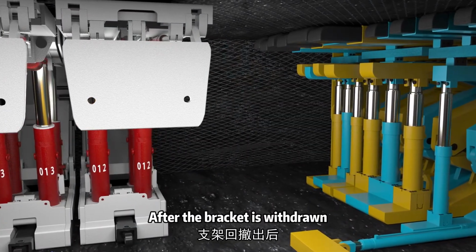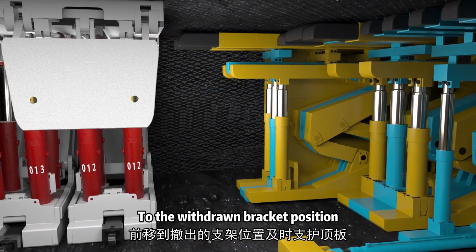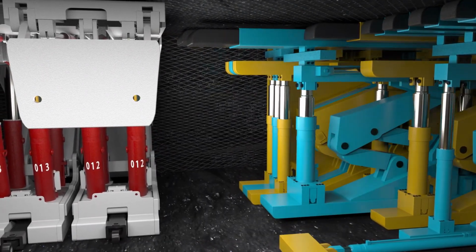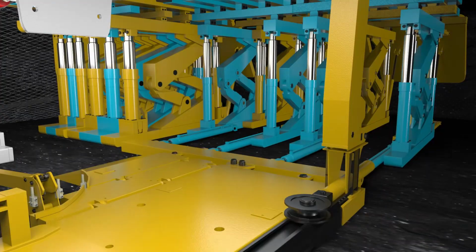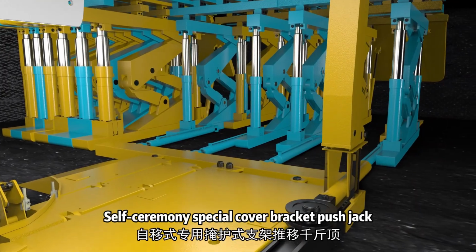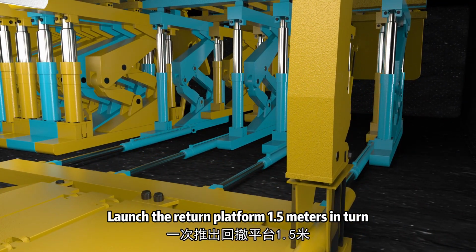After the bracket is withdrawn, self-moving set the cover bracket forward to the withdrawn bracket position. Timely support roof. The support width is exactly the width of a set of brackets. Self-ceremony special cover bracket push jack. Launch the return platform 1.5 meters in turn.